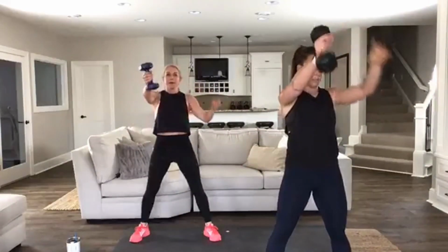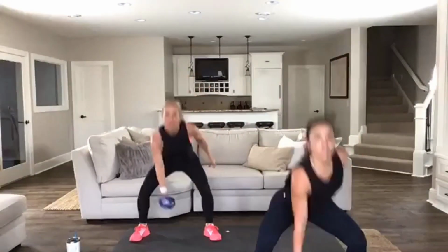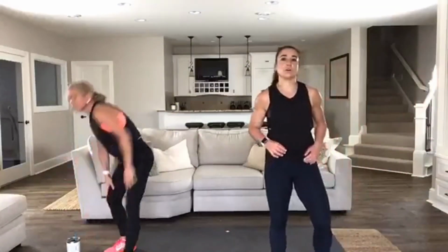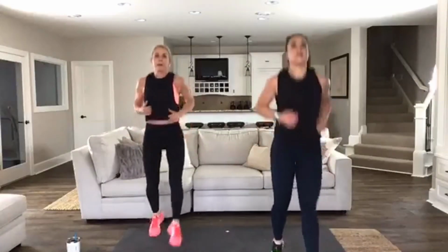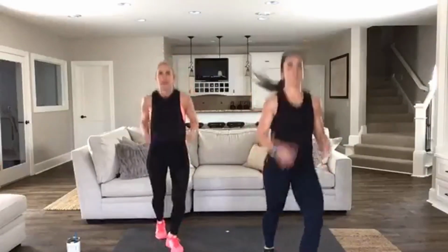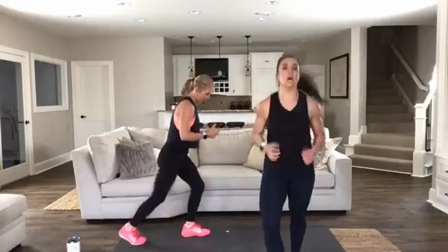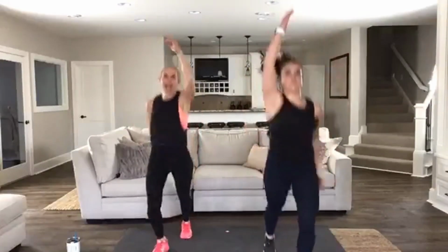Bringing it right into cardio. You're going to drop your weights. Give me 1 more right here. Good. Drop your weight. We're just going to start scissoring our legs. So block 3, cardio, 3 minutes, to keep that heart rate up, where you feel strong. Starting low impact with that basic move. Know that this is always your home base, and you can come back to it. Maybe bring in a little bit of arm movement.